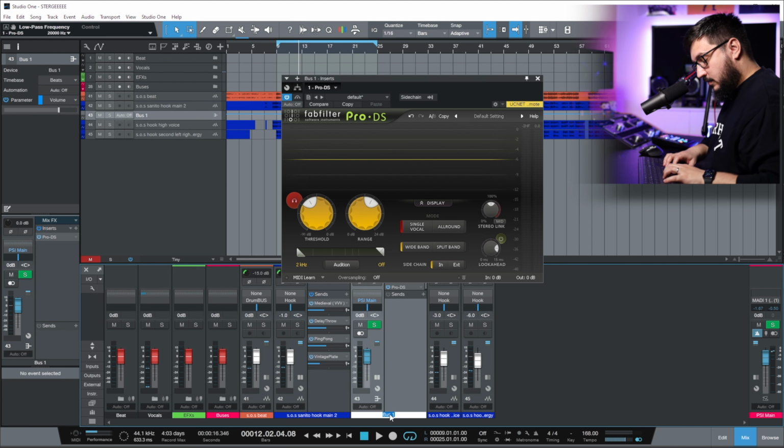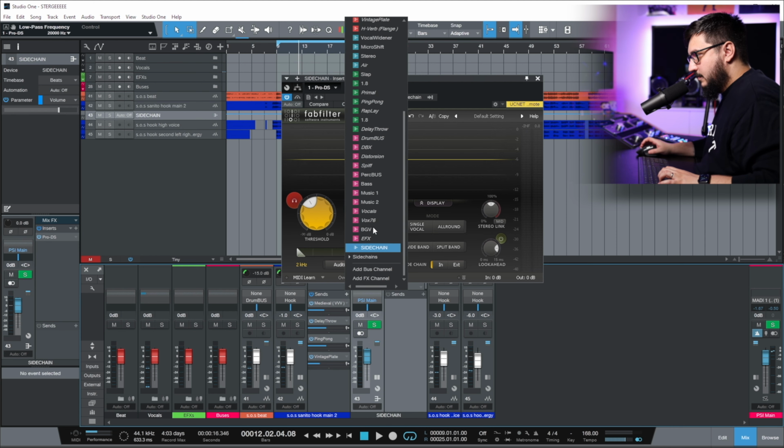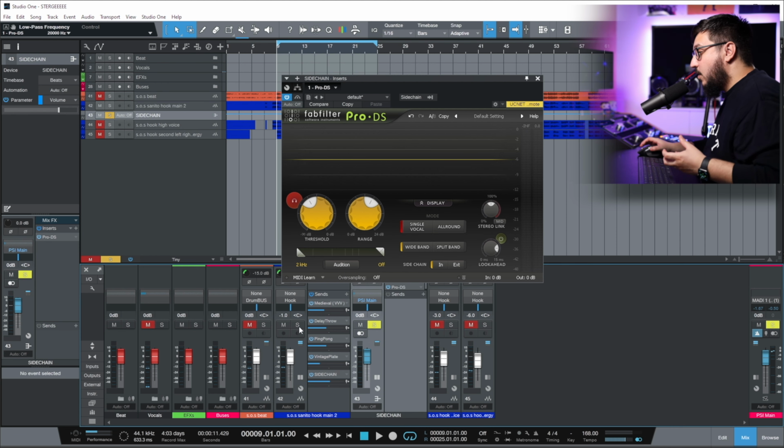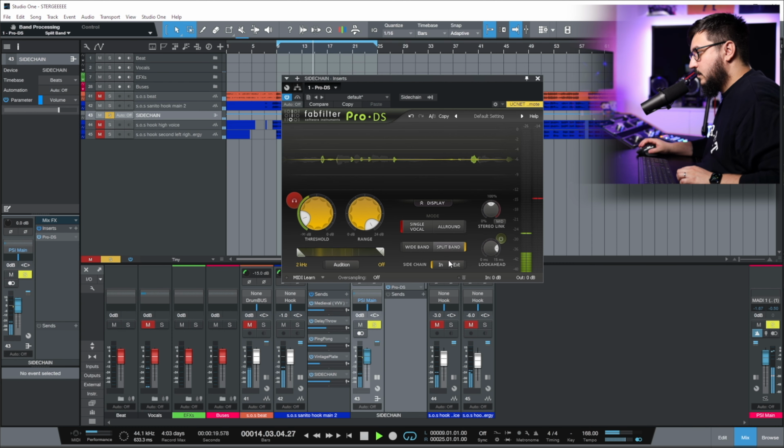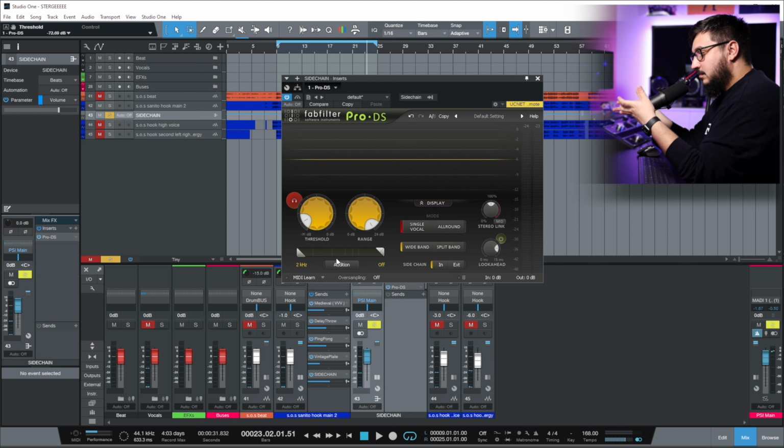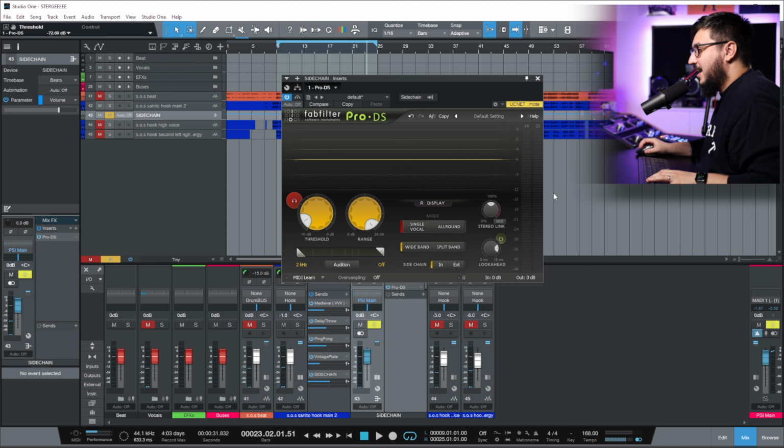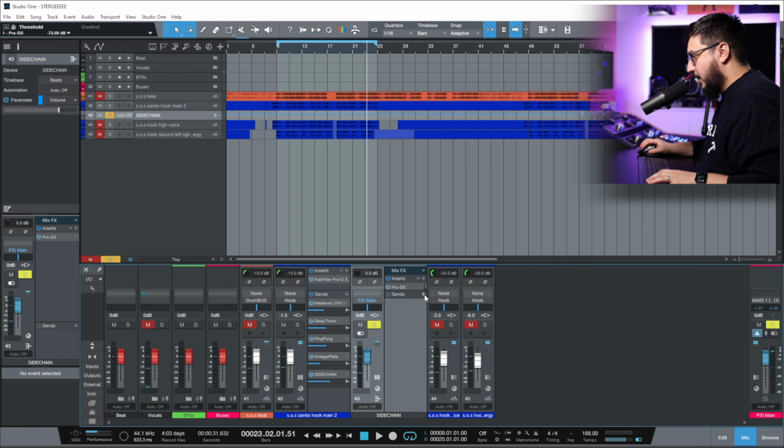Let's call this sidechain. I'm going to send the vocals to the sidechain. Now, if I play the track, you'll hear that I have just the sibilance of the vocals separated on this bass. Now we can use this bass to trigger the sidechain of Trackspacer.